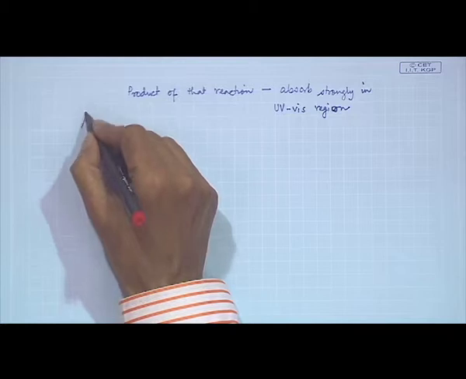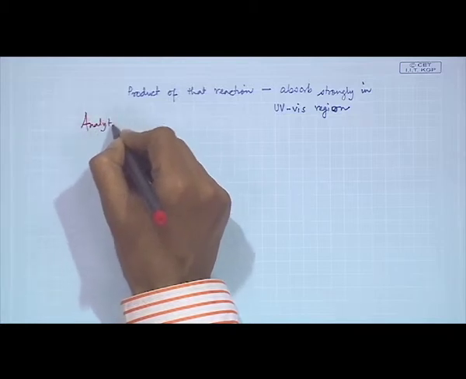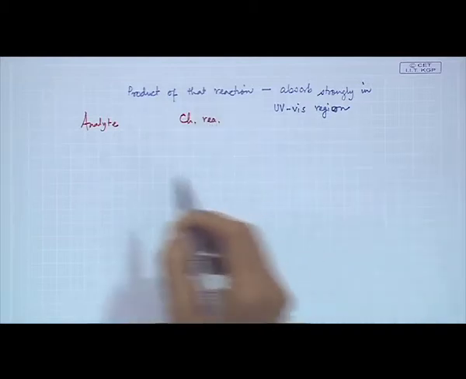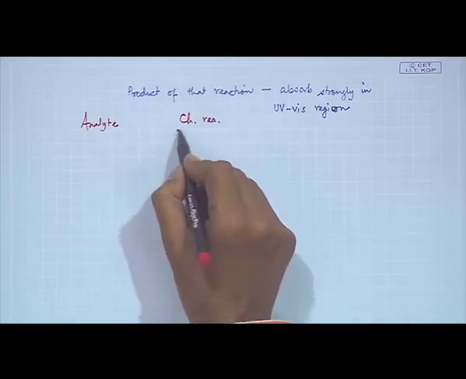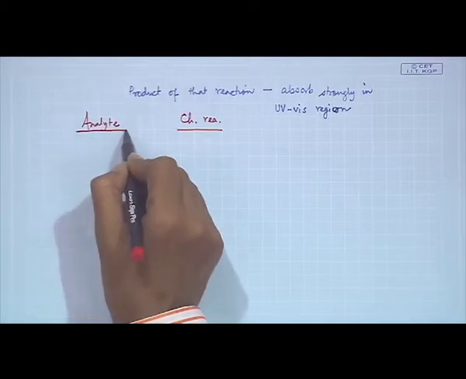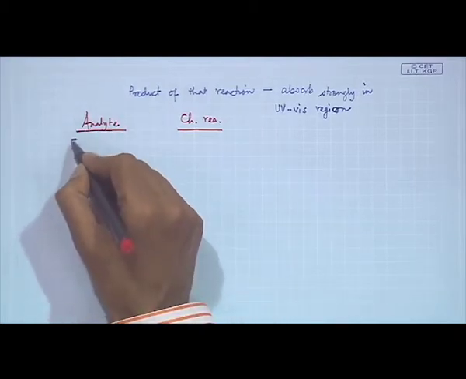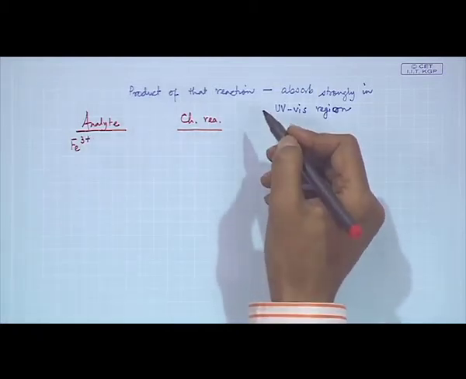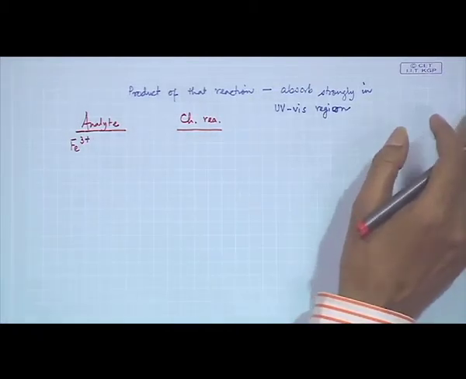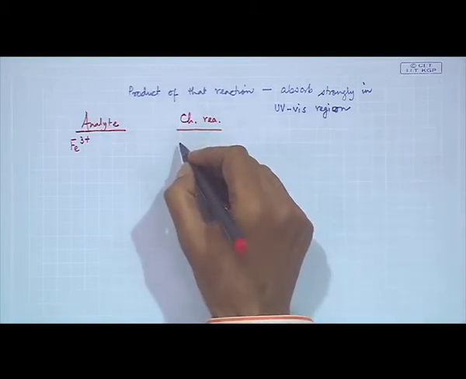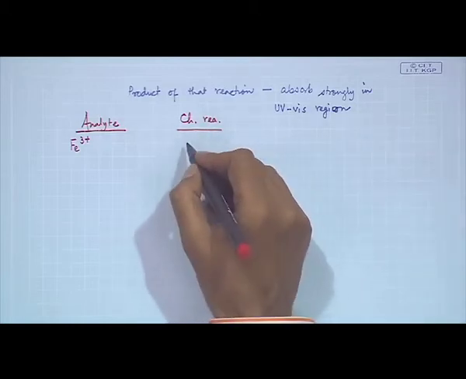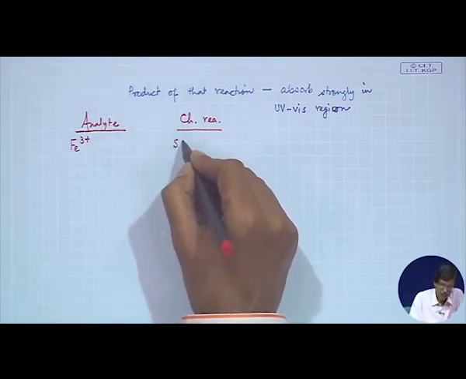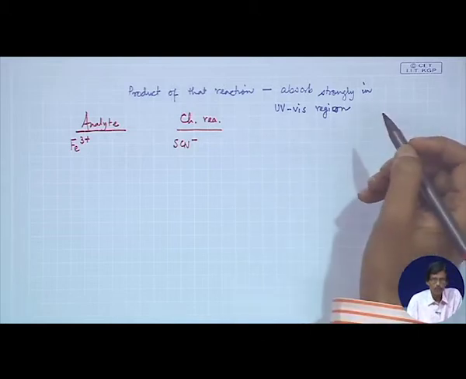So, if your analyte is here, then these are chromophoric reagents. So, we can have the analyte as well as the chromophoric reagents. Already we know that we can have Fe3 plus ion, and due to the charge transfer condition, we get a corresponding blood red coloration due to the addition of some reagent which can bind to the ferric ion, which is nothing but our thiocyanate ion.